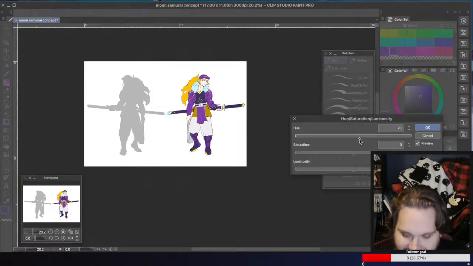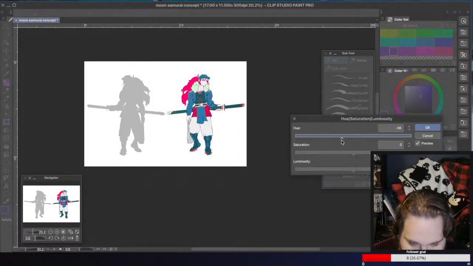Wow. Guys, you see how easy it is? And if we change the luminosity, it changes the value.